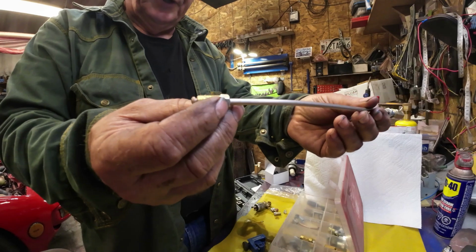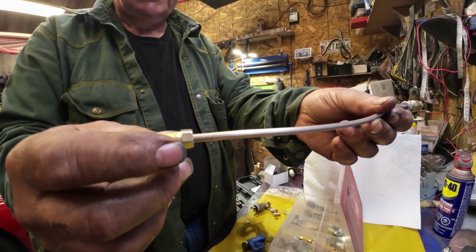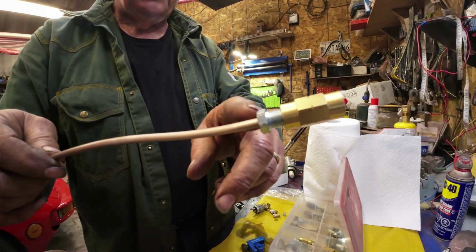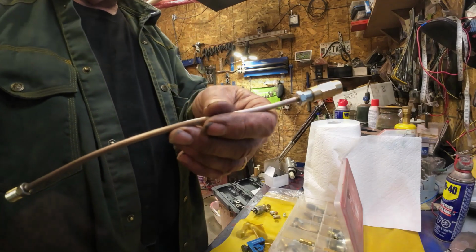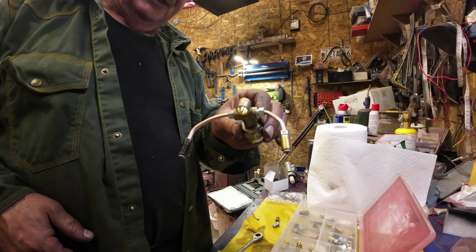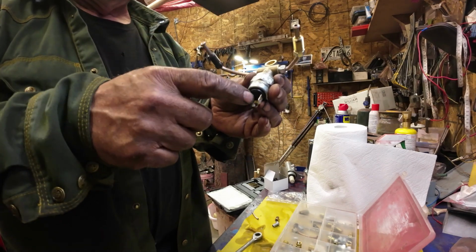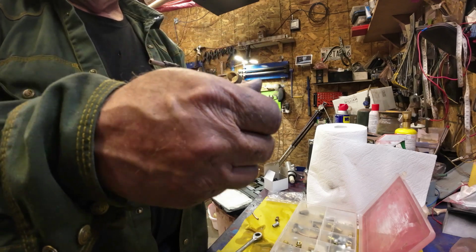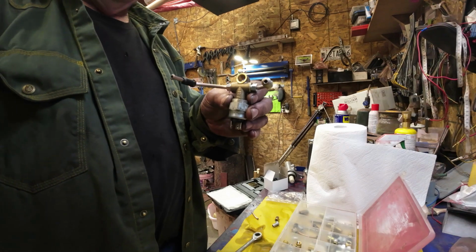So there's my first joiner made. This end goes into the master cylinder. This end joins up to the line that used to be, right? Okay, so I'll just do that and I'll show you. Yeah, so here's the hardest one to make up. This part here runs a switch, and then these ones here hook up the line. We'll just see how it all looks when it's done here.